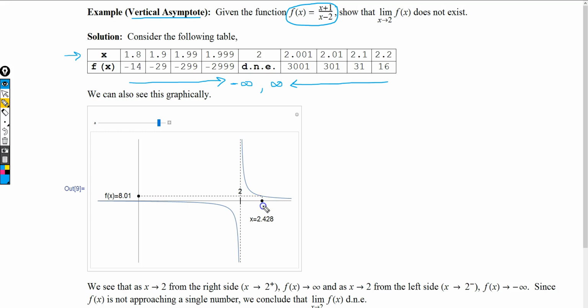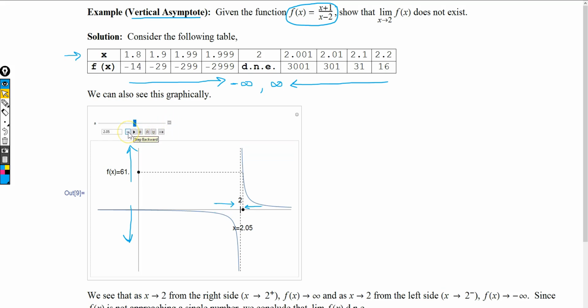And notice what happens as we let these x values approach 2 from the right. You'll see that the function values are going to go up to positive infinity. And then as we let x approach 2 from the left, we'll see that our function values are going to go down to negative infinity. So let's see that. You see those function values are starting to get larger and larger. Just step that in slowly. So there, x is approaching 2 from the right, and our function values have just gone off screen. They're getting infinitely large. And the same thing from the other side, but they go down towards negative infinity. And there we go. Alright, just went off screen.